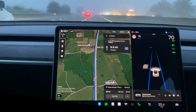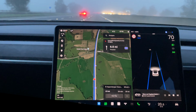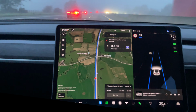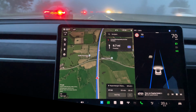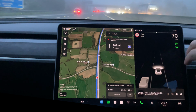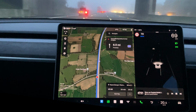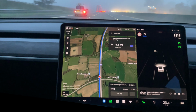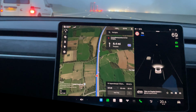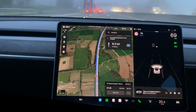Back again. So I thought now would just be a good time to show you a little bit of what the Tesla screen looks like whilst you're driving. It's really split, a third on the right hand side, and that's essentially the key driver information. This is what you would typically have on the display in front of the driver on a car, I guess, with 2 screens. And then the left 2/3 there is reserved mainly for the navigation. We've got big Google Maps on there, satellite view at the moment, and that's given us our turn-by-turn directions.